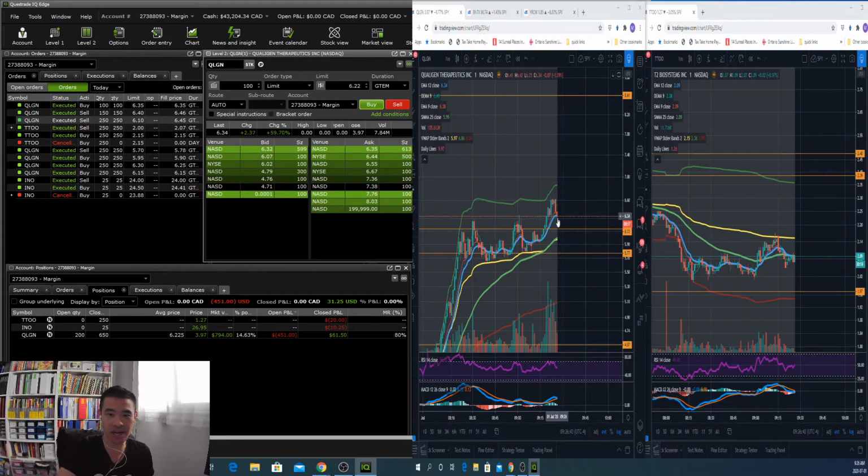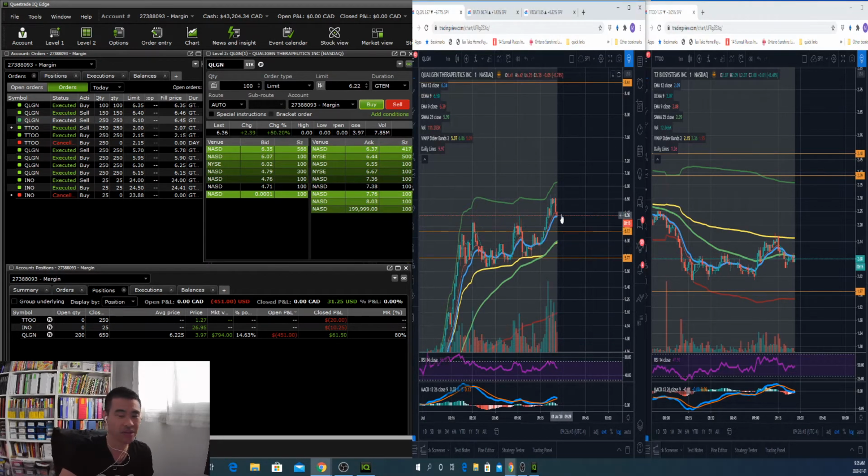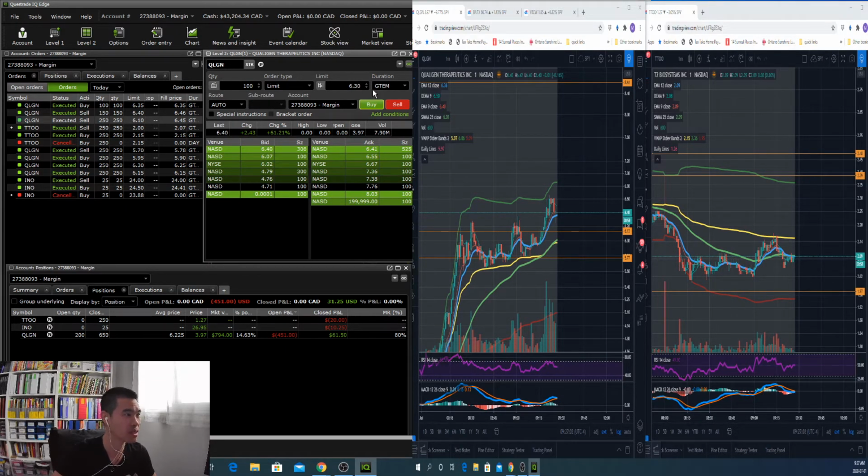So I saw this flush, I saw this candle rejecting off the lows. So I want to see it pop back up, right? So you want to learn how to read candles, and that way you can predict where the stock is going to go, right? So I bought at 6.35, it's back up to 6.45, and I have my stop loss. Let's leave it at 6.30. I'm taking a more conservative approach because the morning is about to start. 9:30 is when the market officially opens, and people are going to start flooding the market, right? And when that happens, you don't know if this is going to pop down or if this is going to pop up, right? We want to see it pop up because we're in, but it can always pop back down, right?